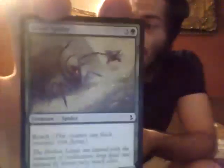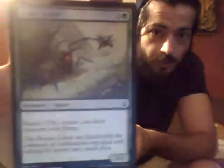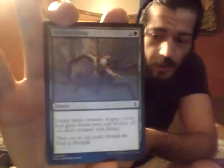Once again, the giant spider. I think we're batting about 75%, three out of four giant spiders in the first four cards. Not a good look, Mr. G. Spidery Grasp, Magic the Gathering card. Spidery Grasp. Not too impressed, guys.